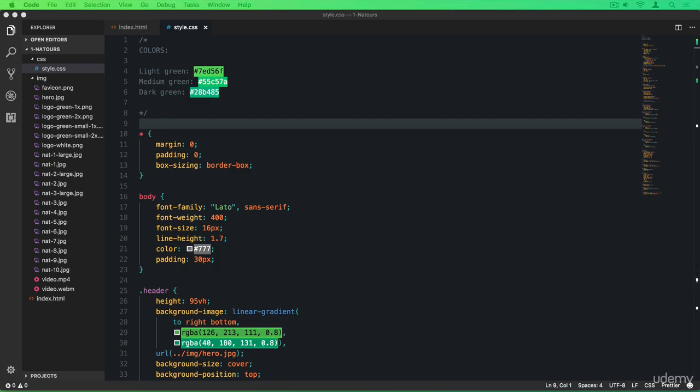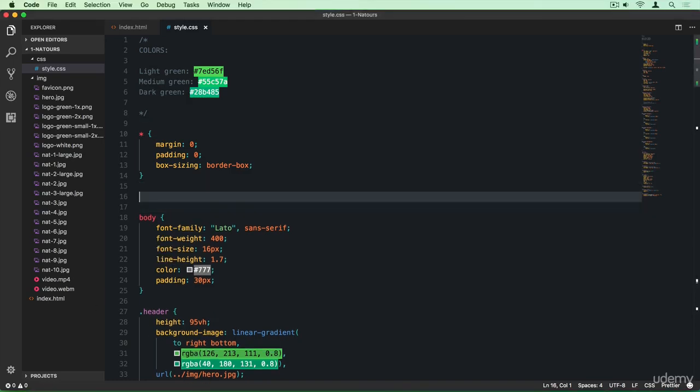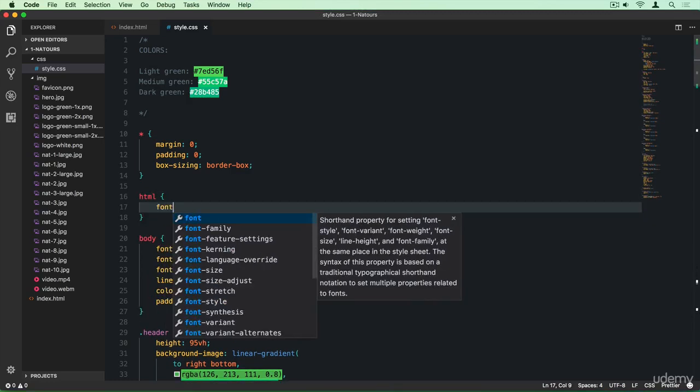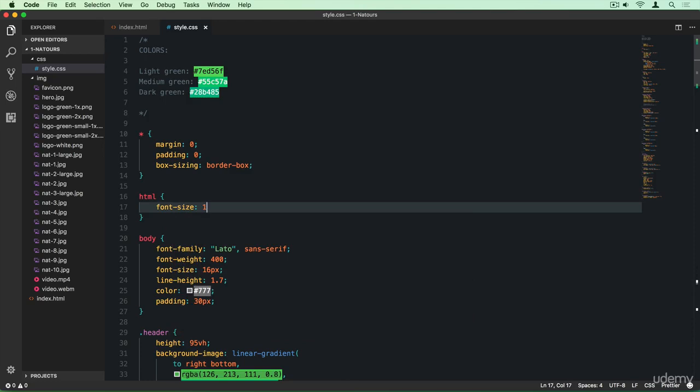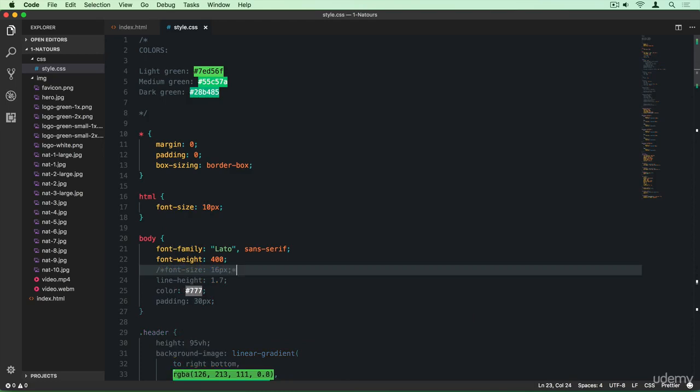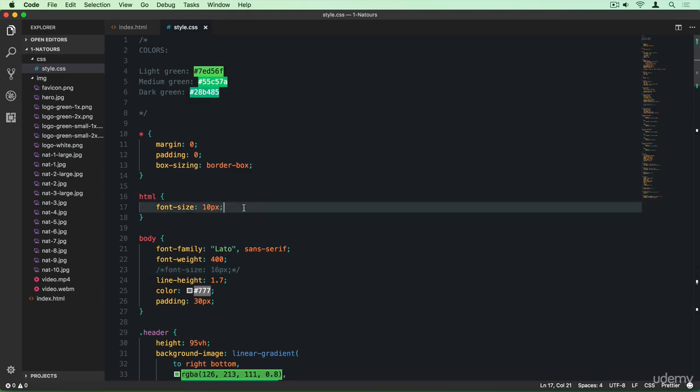So you remember how the rem unit is always in relation to the root font size, right? So if we now set that root font size, we can then very easily change all the other measurements on our page to rem. So let's do that. So the root font size is set in the HTML selector, okay? And so we say font size 10 pixels. Not the 16 that we had before, but 10. I'm actually going to remove this one, but just commenting it out so it stays here for you to see. And so yeah, I changed this to 10 pixels.